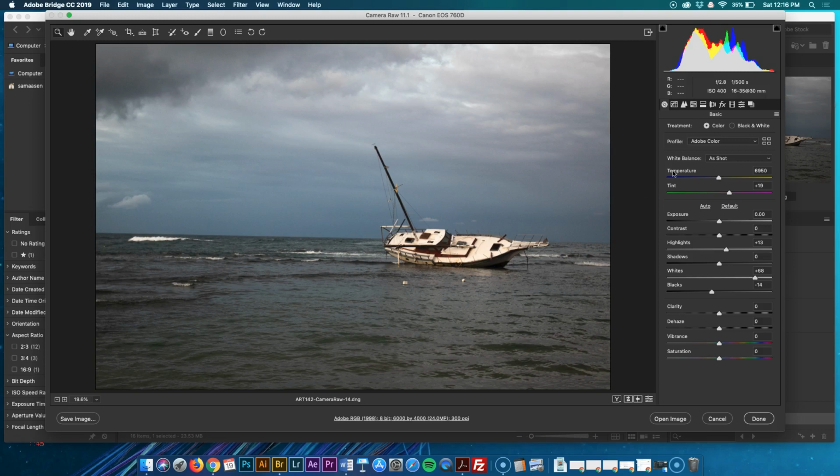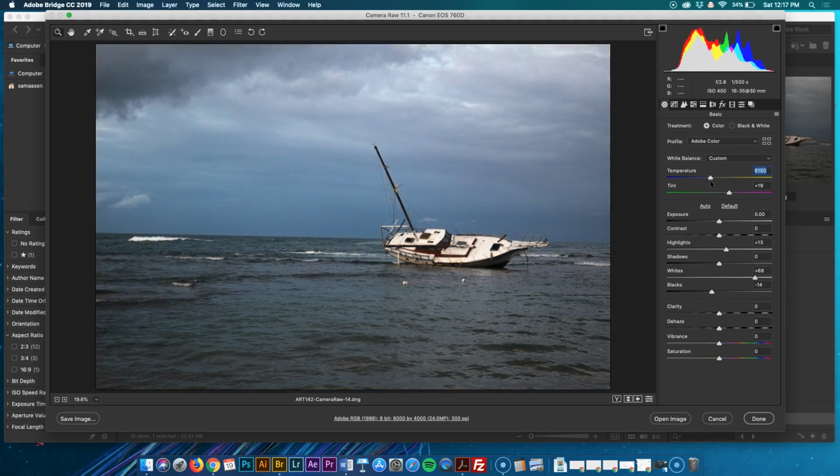All right, so the next is we're going to look at the white balance. Now, you should be shooting for your first assignment in auto. Let it decide for you. We'll talk more about white balance and how to adjust it later. But we're going to kind of play around with the temperature, whether it's cold or warm. Cold being blue, warm being yellow. So I like to look for a good neutral and just play around. So try to think about what would be the best.